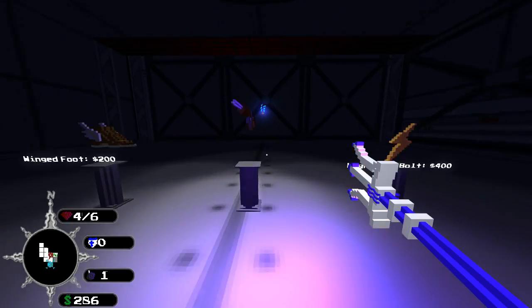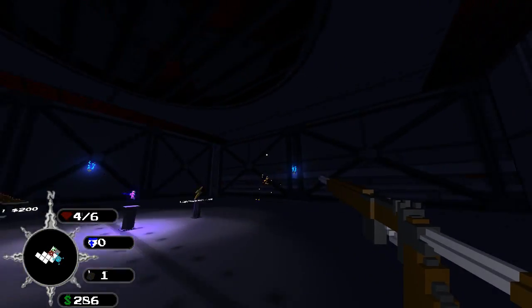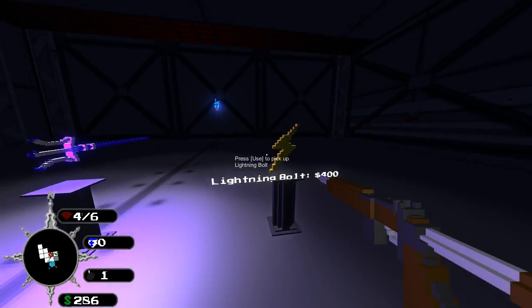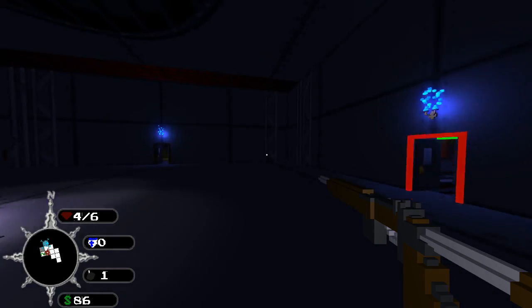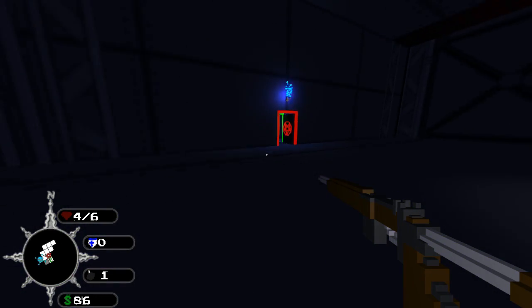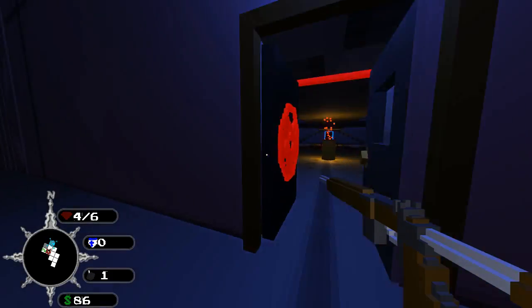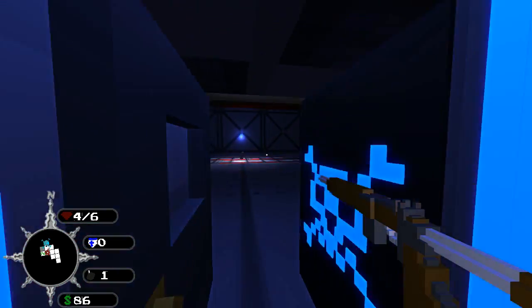Aha, yes! The M14. This is a fully automatic hit scan weapon, so no more projectile throwing for us, and no more picking up our item anymore. We've got a lightning bolt and the winged foot. I'm going to pick up the winged foot because that allows us to move so much faster, and it's just ridiculous how much faster you move just because of that one winged foot. And this is pretty much, I must accelerate the game.